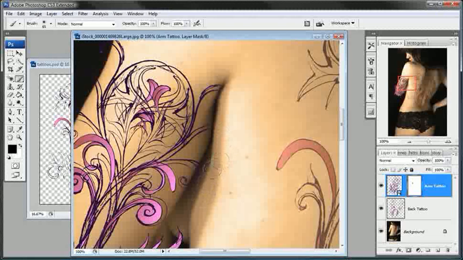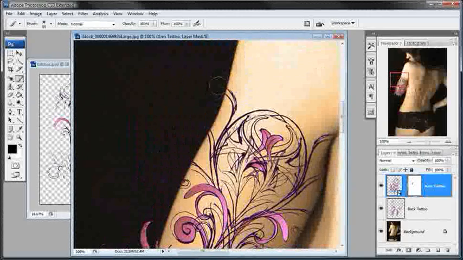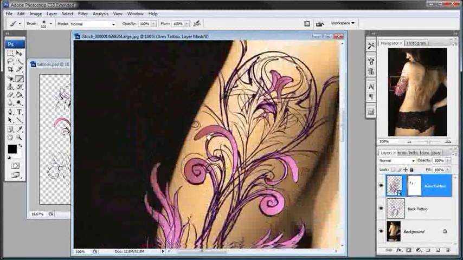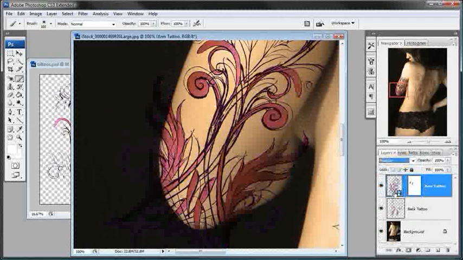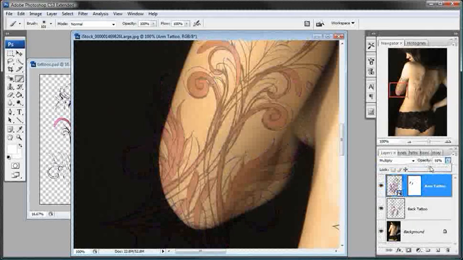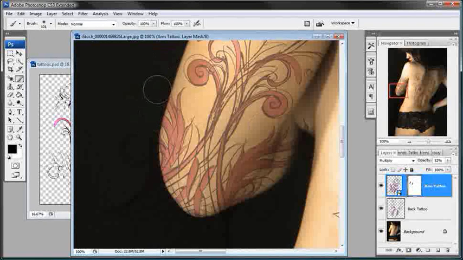But some of these areas are a little bit out too far. And we probably wouldn't want to use the liquefy command for those areas. I'll make sure this is a bigger brush here. There we go. If you want to see what this looks like, what we can do is click on the arm tattoo layer and just go ahead and apply the blending mode, which is multiply, and then lower the opacity a little bit so we can really get a good idea on what this is going to look like here. And I can click back on the mask and then go back through here and paint to erase away some of the outside artwork here. Look at that. Just around there.